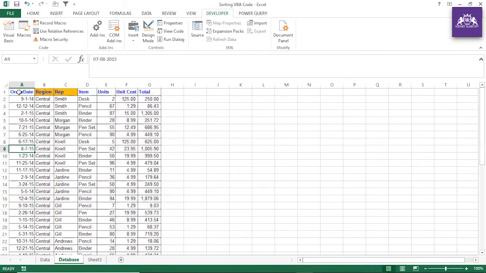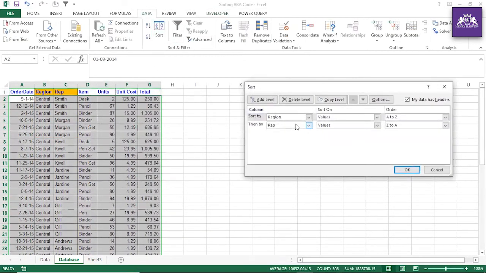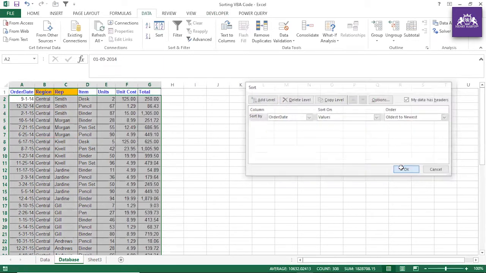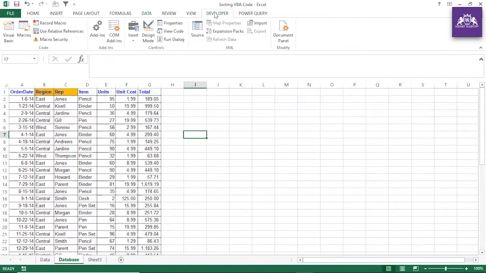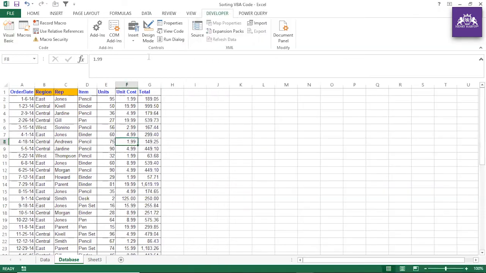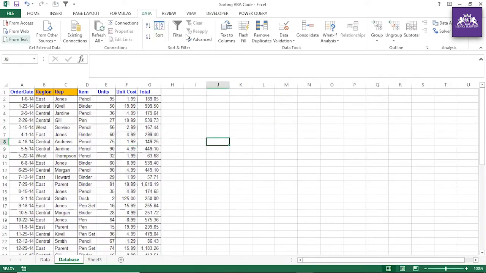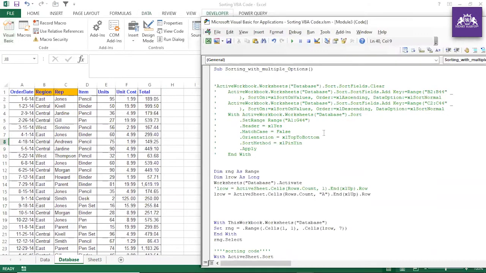Let me first sort this manually with date. This actually I can delete with date so that you can see the difference. All right, now you see this is my data. And there is one more thing, guys. If you go to Data and Sort, by default you have these things available. So first you remove these things, then your sorting will happen. If you go there, we have got this recorded option.